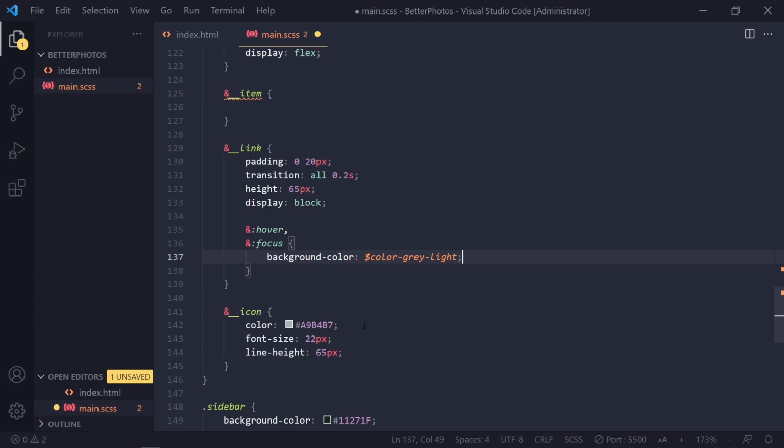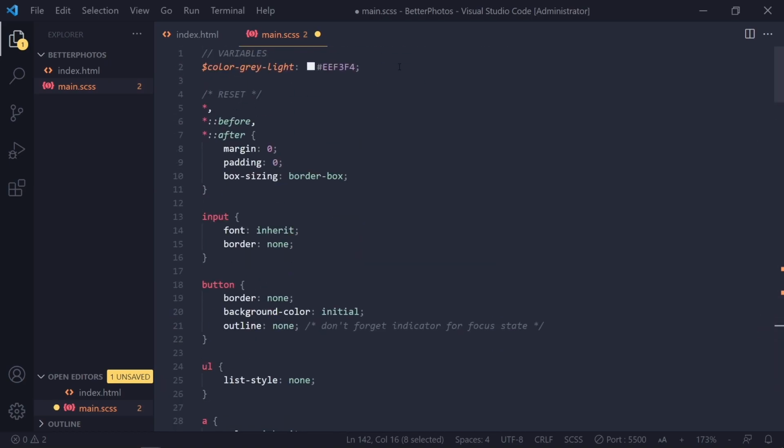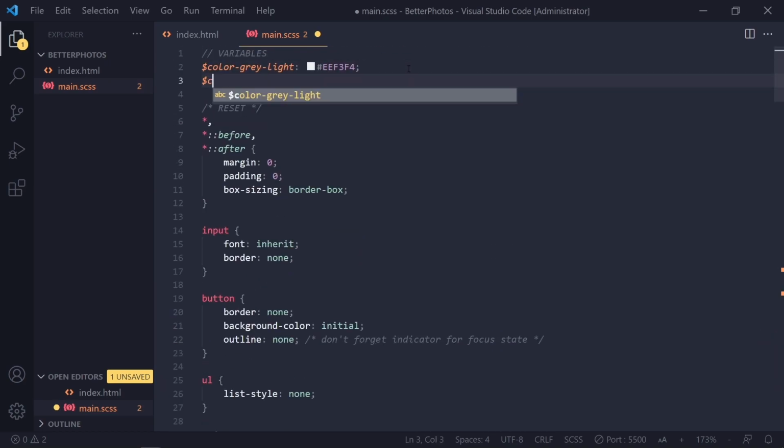Okay, let's also do that with the other colors. So we're actually just going to copy this A9B4B7 color. And that's going to be our $color-gray-medium. Right, so usually your projects are going to have quite a few gray colors. And you also want to have some consistency.